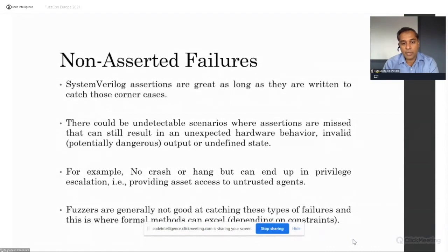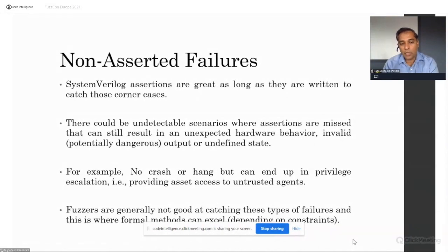For example, let's say you are trying to understand the ways to access an asset, and you only want to provide asset access to trusted agents. But in this case, if there is an untrusted agent that can access an asset and you don't have an assertion in your code, you won't be able to trigger a crash and you won't be able to find this bug. So that's a problem that I ran into when I was trying to explore fuzzing for these hardware modules.